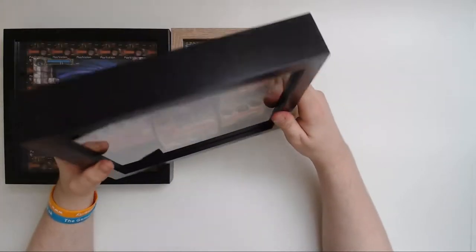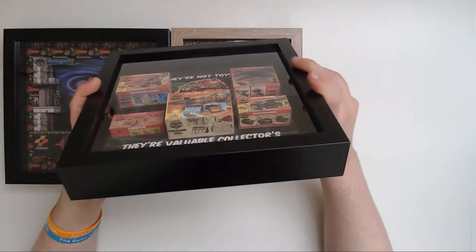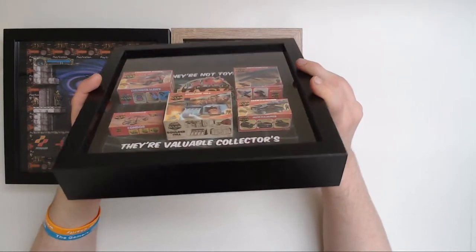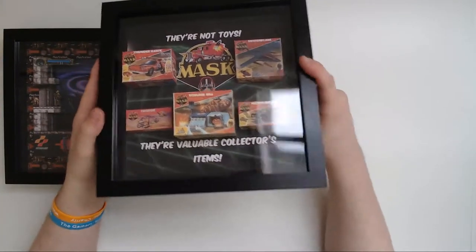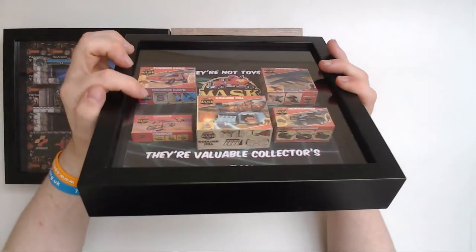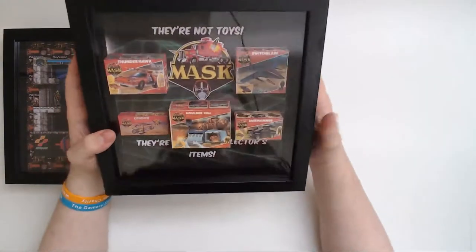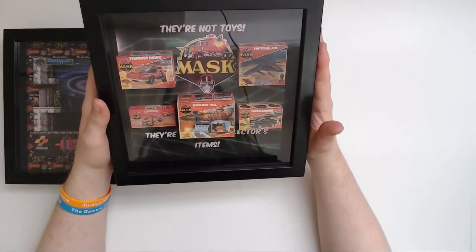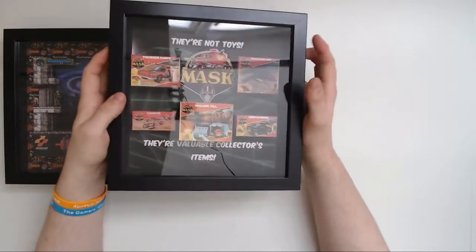Very fantastic recreations of the boxes, put down in miniature form, even down to the sort of monochrome images on the bottom of Boulder Hill there. Yeah, I love Mask. You can see images of the toys underneath on the other boxes. So yeah, this is really cool. Really happy with this, and this was a sneaky little gift that Chelsea did buy for me near the end of the day.